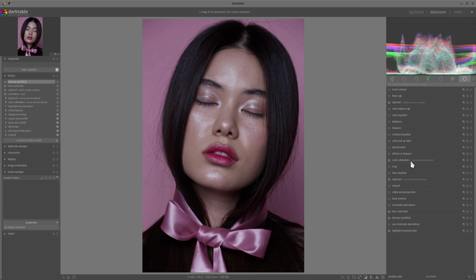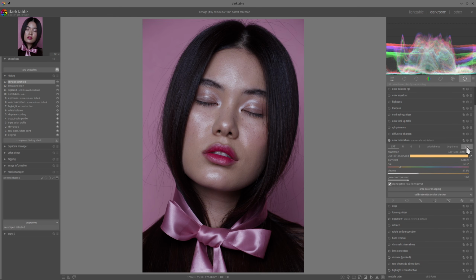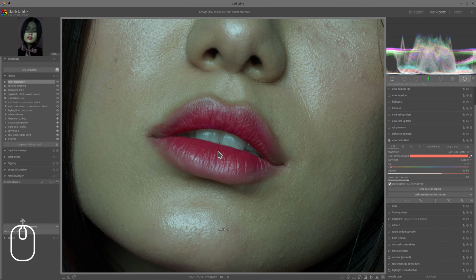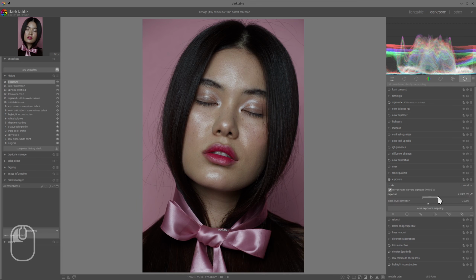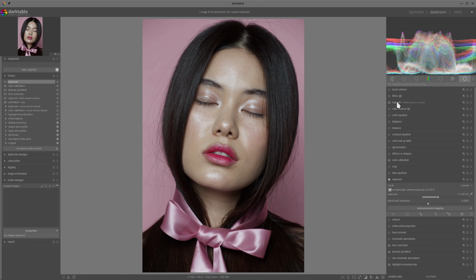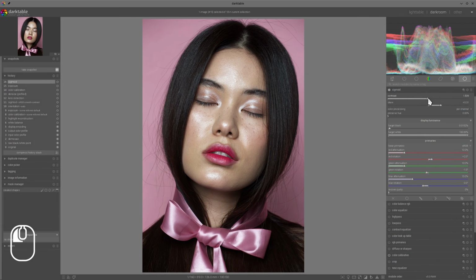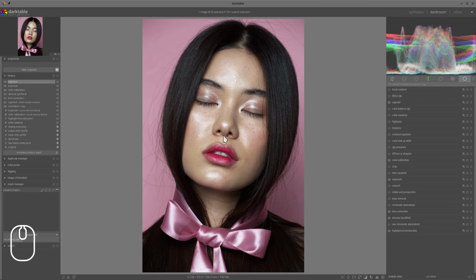And I would also like to white balance, excuse me, the photo. Let me use her teeth to get the correct colors. And now we can improve a little bit exposure, maybe also a bit contrast with sigmoid.